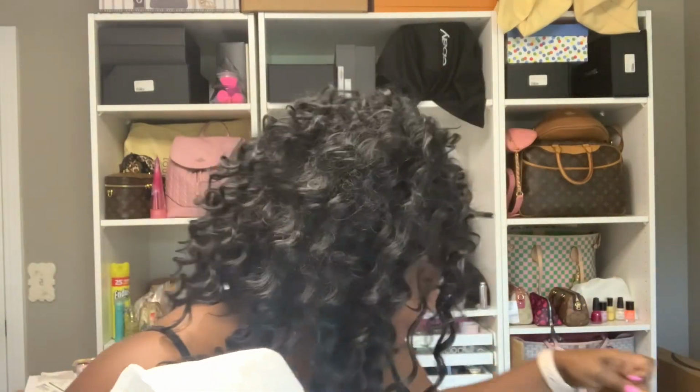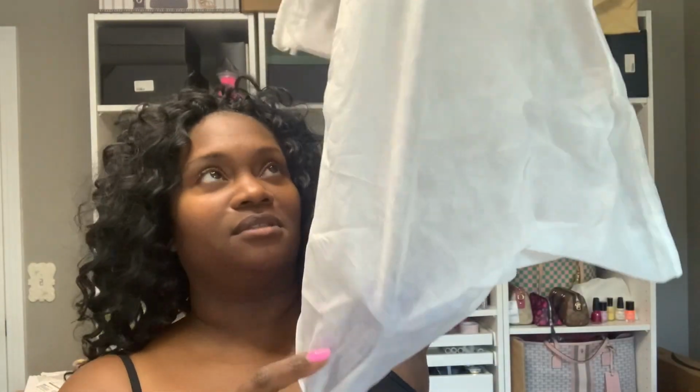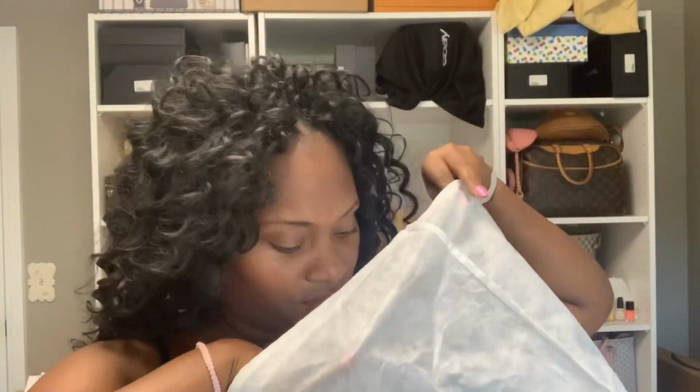Pretty lightly, just some paper. Okay, and this is, wow, I was not expecting for this to come like this. My green one came actually in the packaging, and this is just, look at that, thrown into a dust bag like that. That's trifling. There's no Marc Jacobs dust bag. Yeah, that's pretty trifling right there.